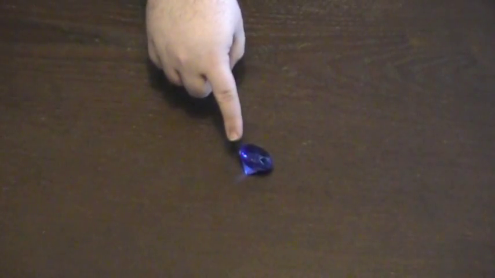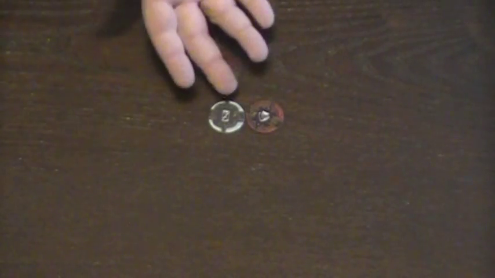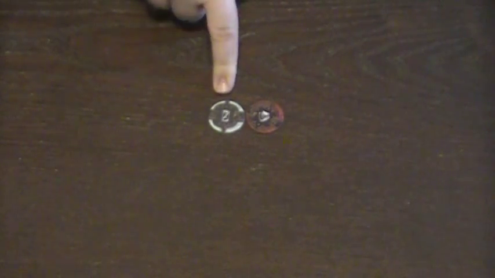This is a focus gem, which represents your focus during the game. These are a couple of the tokens that are included with the game. They're referred to as chips for the purposes of this game. This is a duration chip and a durability chip. This is the 30-second spell timer, and this is the 10-sided die, which is included with the game.